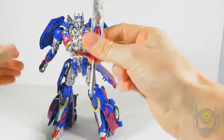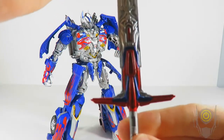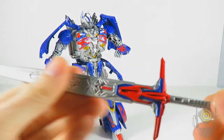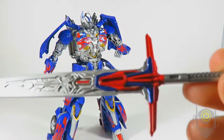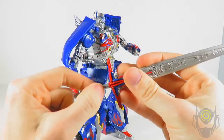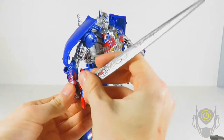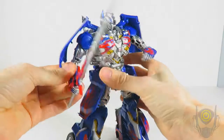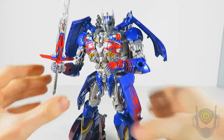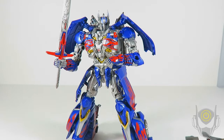So let's go ahead and give him his sword here, which the Sword of Judgment looks so amazing. It's finally movie accurate, from the paintwork to the reds to the metallic blue to the silver. It looks good, especially with all the detail here. I'm just loving this. So you can either slide it in his hands, or there's a little hole here which you can tab into his hand like so, and he holds it pretty good. I mean, that's a strong grip. It's not going anywhere, which is amazing. And yes, I have gotten this figure to hold it with both hands, so that's very nice.